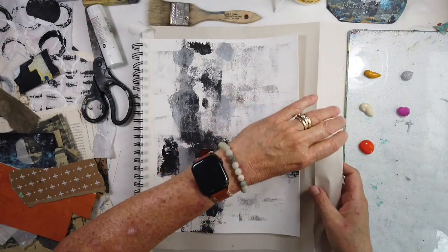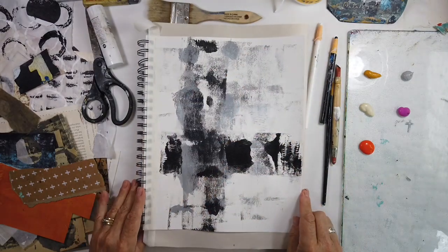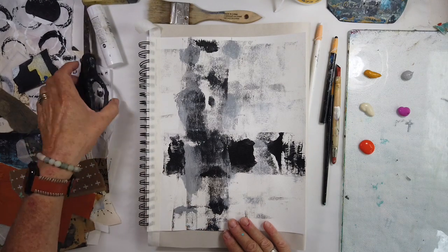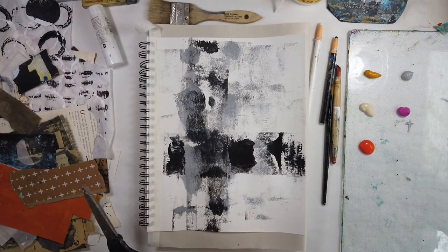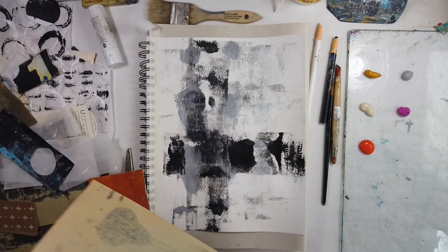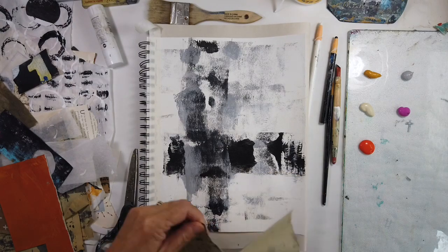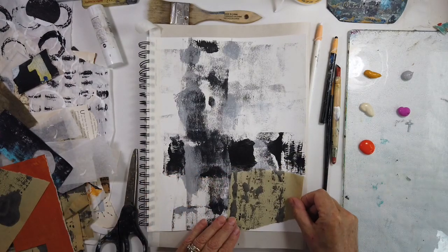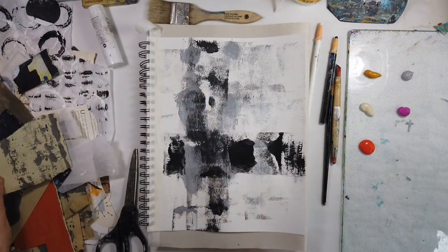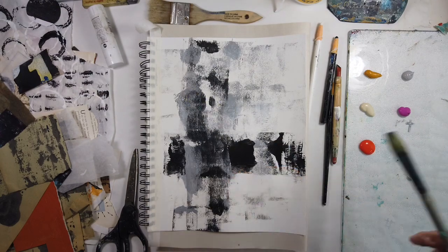So this is your activating the surface stage. It's good to start with something already there. It just promotes more ideas and responses right out of the gate. So I've got pink, orange, Titan buff, my yellow oxide, and that beautiful gray. And again, I'm still exploring the neutral with maybe just pops of colors. And if you stay to the end, you'll see how this one turns out.